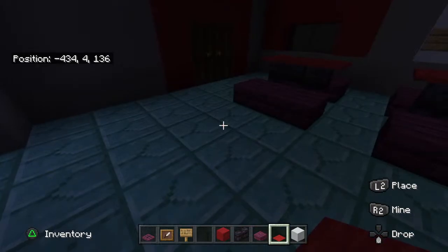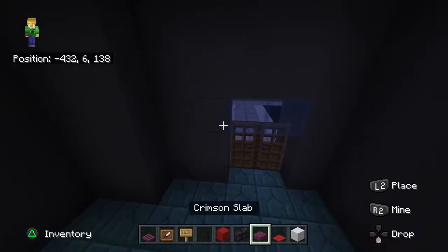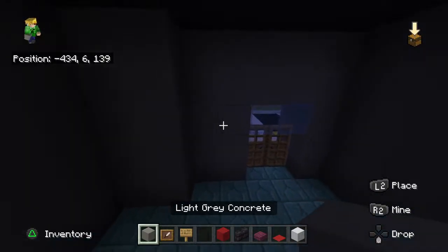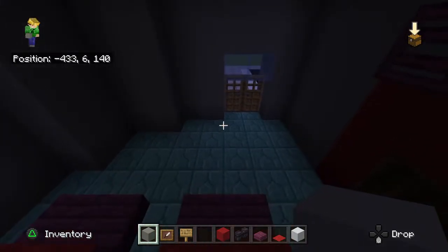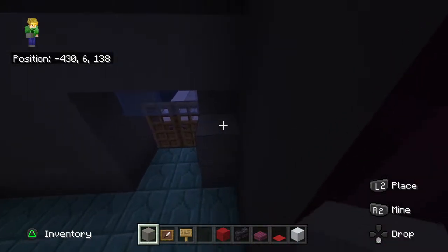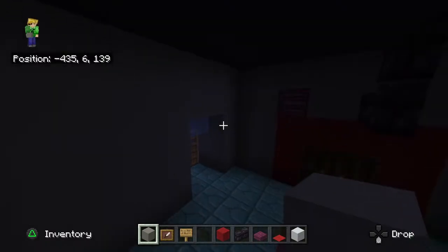We may even flatten out this wall here as well. So like this wall, I might just add some light grey concrete just to flatten it out a bit. Yeah, I think that actually does help a little bit. It reduces the area. It kind of makes it feel a little bit better.